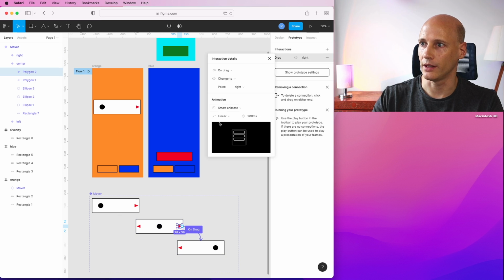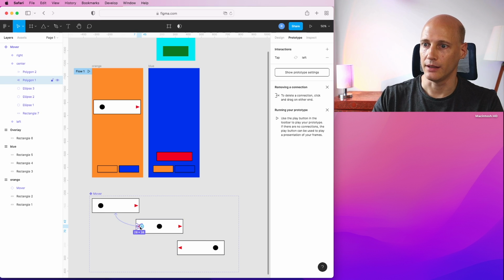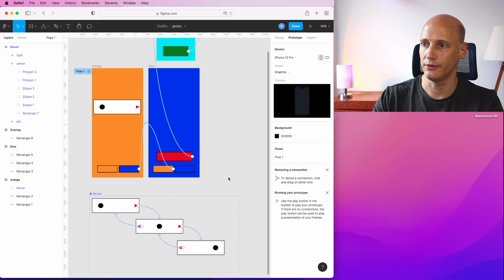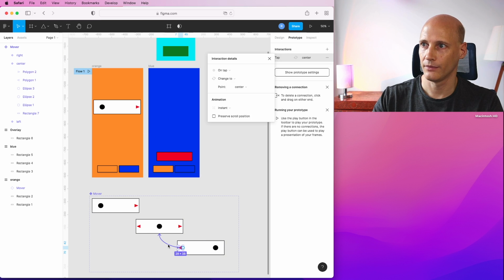Oh, it's set to on drag, but I want it on tap. And similar here, this should actually work. On tap, change to left.